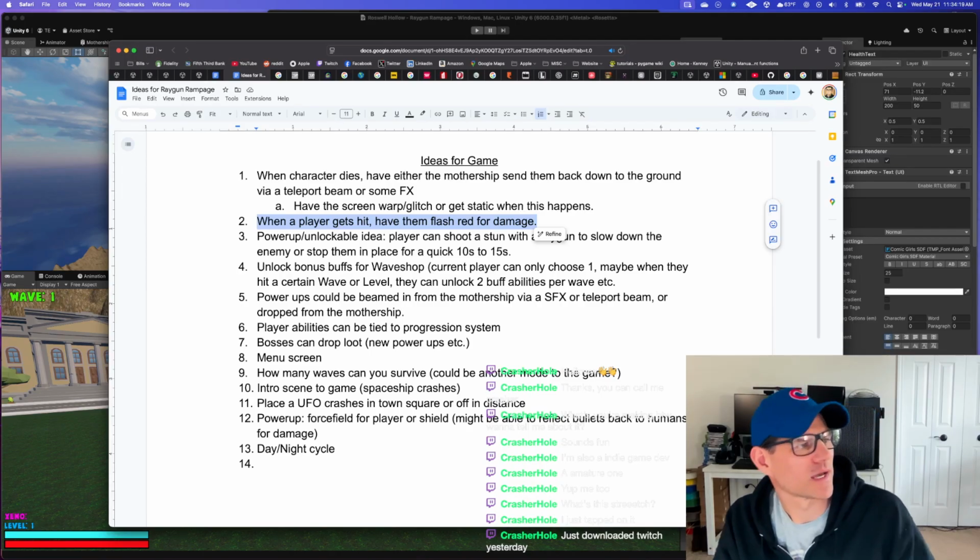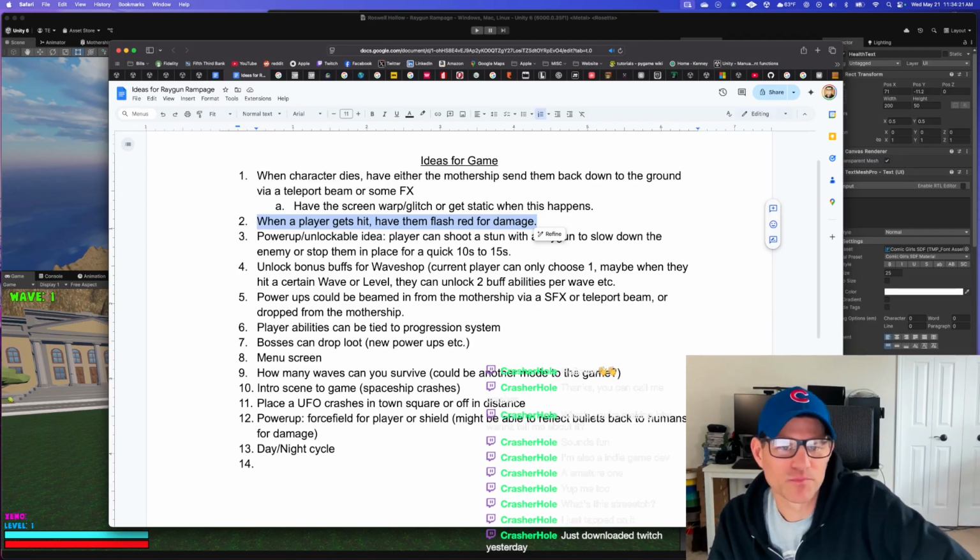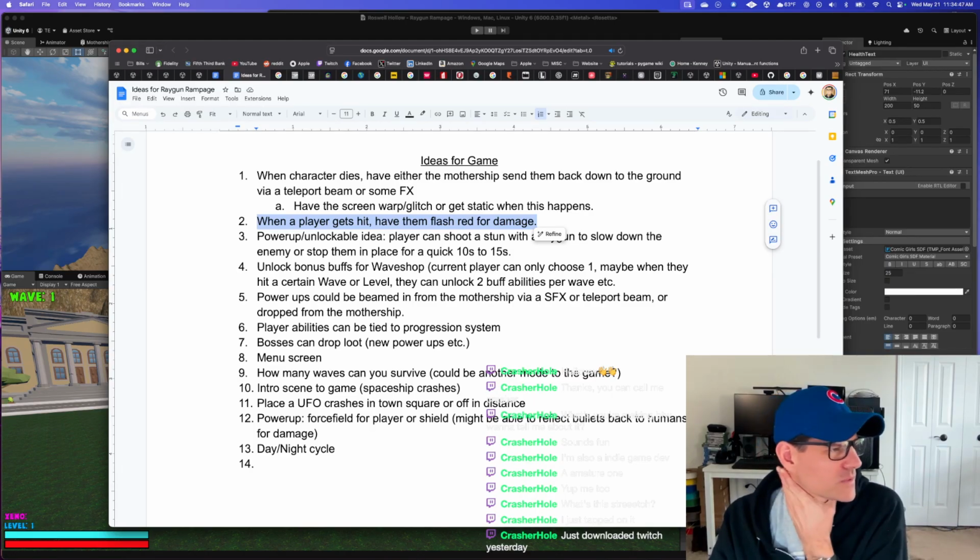All right, so it's got 2 suggestions on this right here when a player gets hit. This is a classic, very satisfying. Yeah, this is standard in most games, so we should have it. 2 main approaches in Unity: player mesh or sprite flash. Simple and universal are the 2 options. Okay, we should probably do that one.